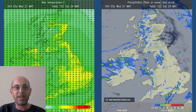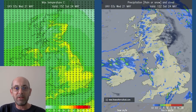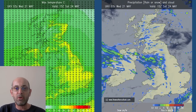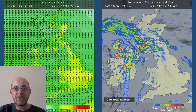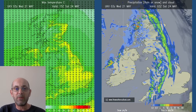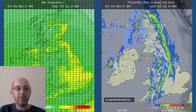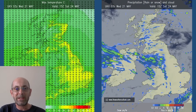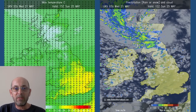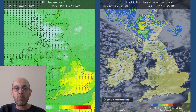Unfortunately the bank holiday weekend arrives and the weather changes. A band of rain clears eastwards and then it's quite a mixed picture with further showery spells of rain, particularly in the north and the west — some of those could be very heavy indeed. Temperatures, well if the sun pops out not too bad, up to about 20 degrees in central and eastern counties of England, even eastern Scotland pleasantly warm if there is some sunshine. It's generally cooler in the west but temperatures aren't the big problem — it's the cloud and the potential for rain or heavy showers. Sunday sees some bright spells in southern and central regions with scattered showers, but in the north those showers are heavy and prolonged.